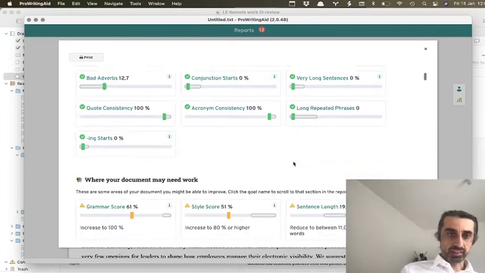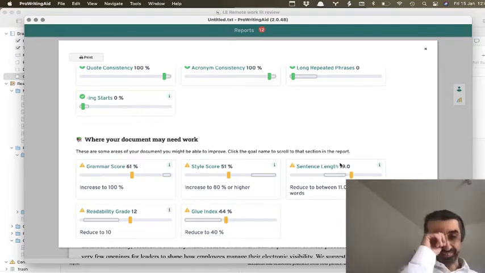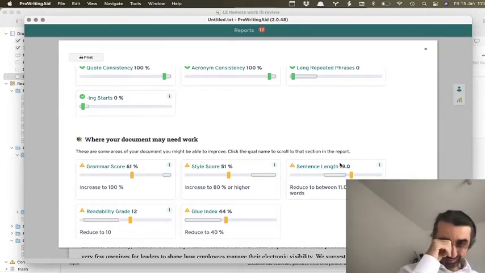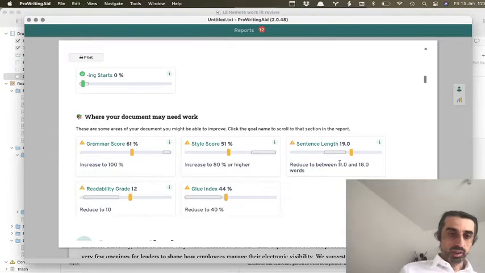Nice sentence variety, nice spelling, and so on. Grammar's pretty bad. Style's pretty bad. Sentence length's pretty bad. No, this is trademark. I like writing long sentences. So yeah, but that's what Hemingway is for.